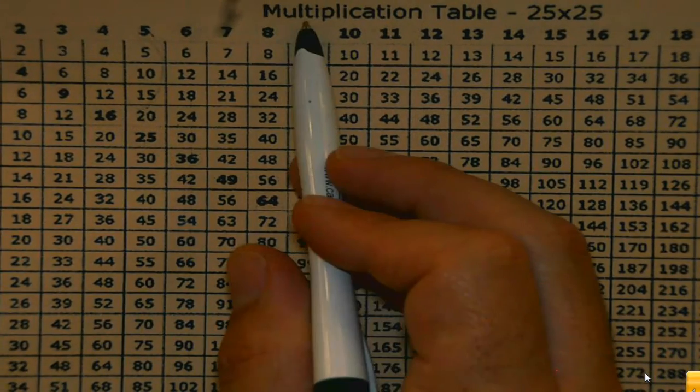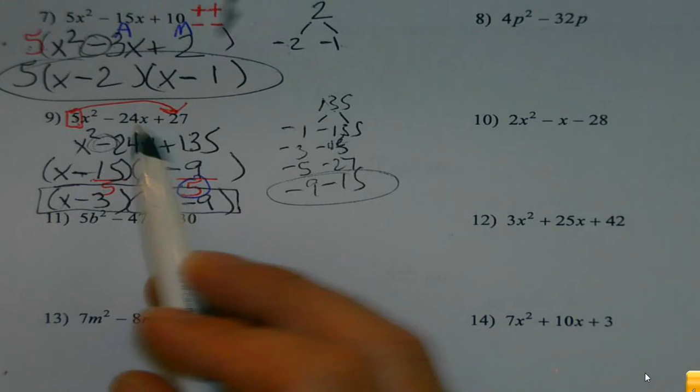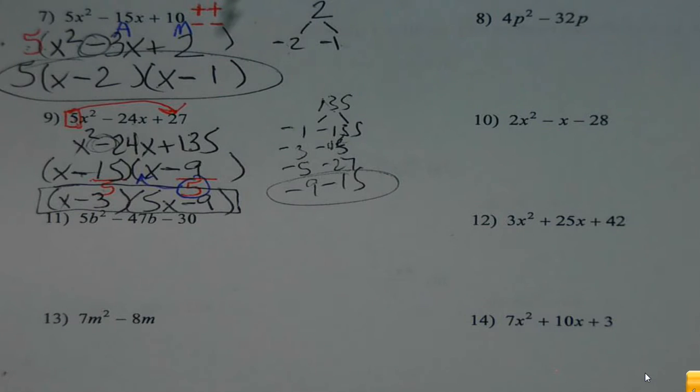If I follow it up, there's 9. I follow it left, there's 15. And then I look and see, does it add up to what I need to? Oh, it does. And I can do it that way too. So it just kind of depends on what you want to do. Do you want to search all over a chart? You want to play with a calculator? Your call.